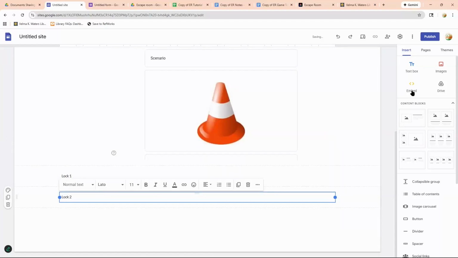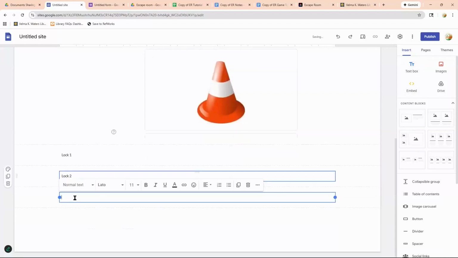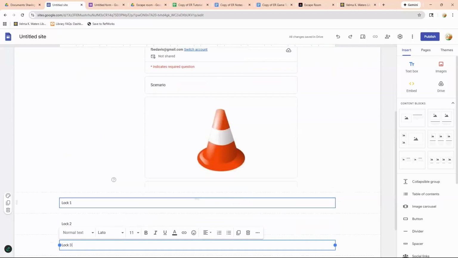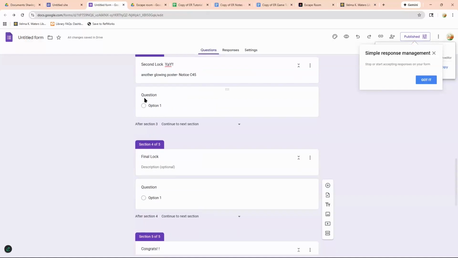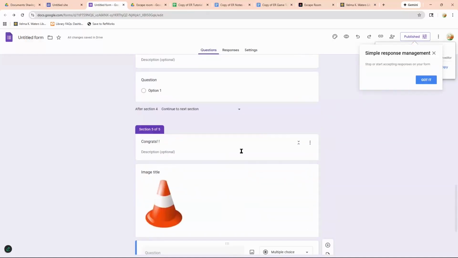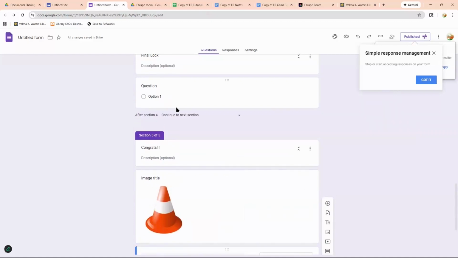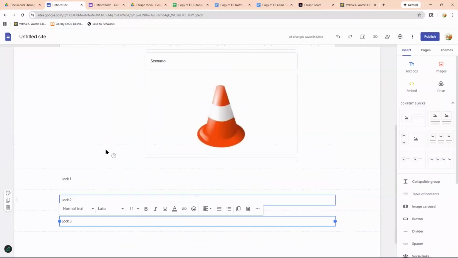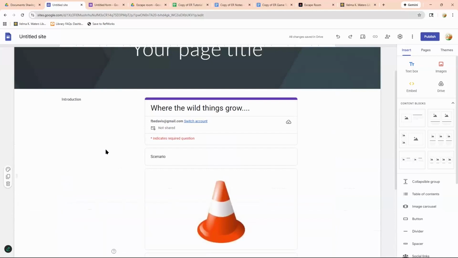Now, I am one of the individuals that I like to have my foundation. So I'd come in, I would put where I'm going to have an image at. I'd put the little cone there in every section. And then just like I have over here where I have all the questions leading to the next section that they're needing to go to, I would have all that set up before I would actually start working on the site if I'm going to combine those two together.